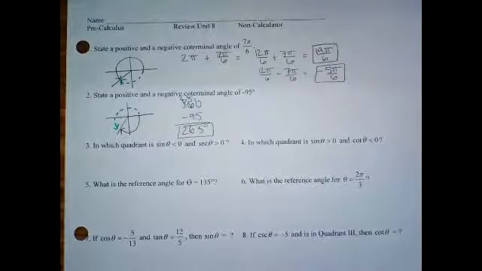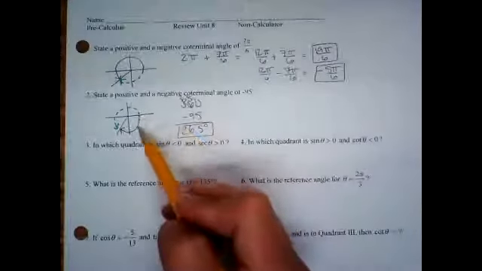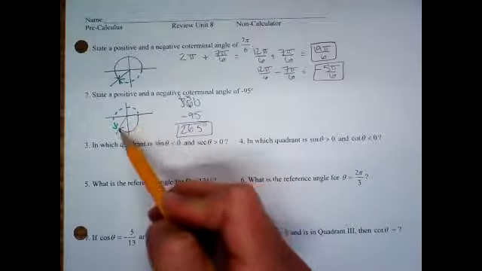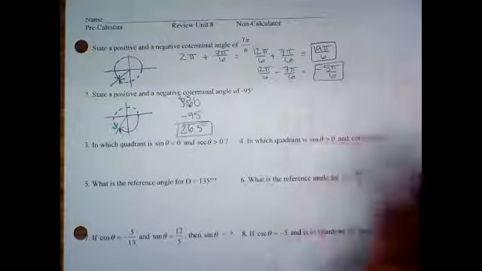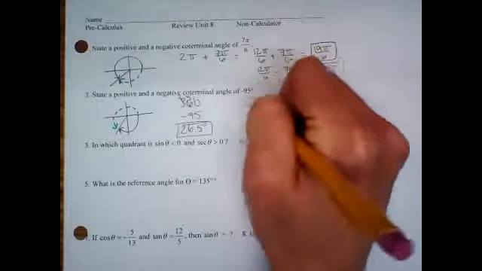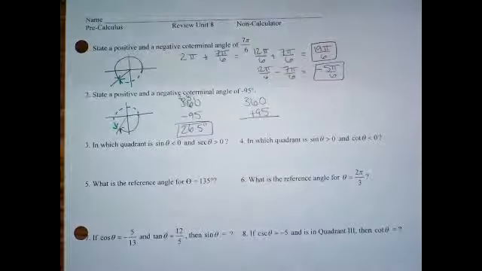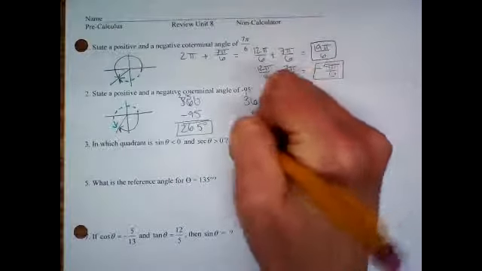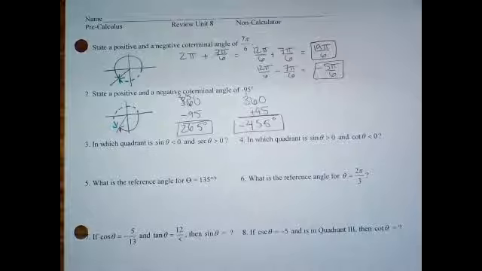Now, because this angle was already negative, getting a negative coterminal angle is a little tricky. And again, that's why the visual helps. Just watch me point to this. It means you went negative 95 and then negative a whole other rotation. So you went backwards 95 and then backwards another 360. So we're going to add them together and then just put a negative in front of it to show that we went backwards. You're going negative 95 and then another negative 360. So that is going to be 455, but again, just make it negative to show you went back. So my suggestion is draw the picture. You don't have to, but that's my 2 cents.